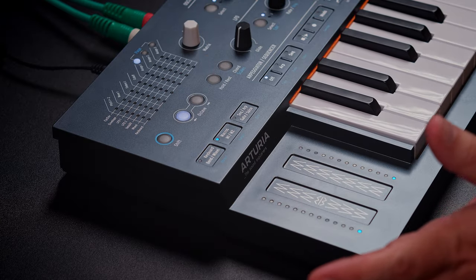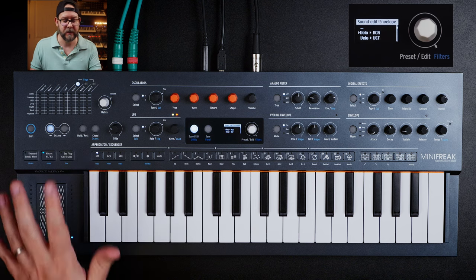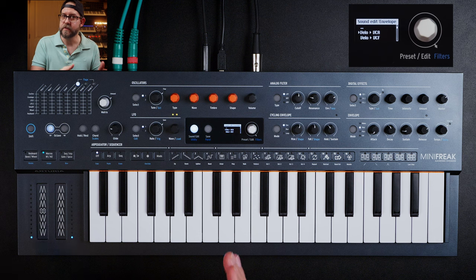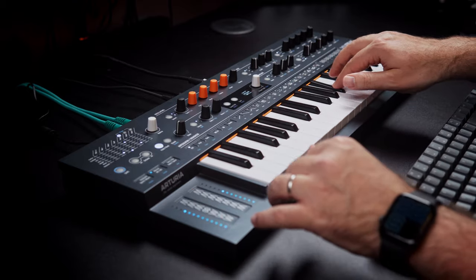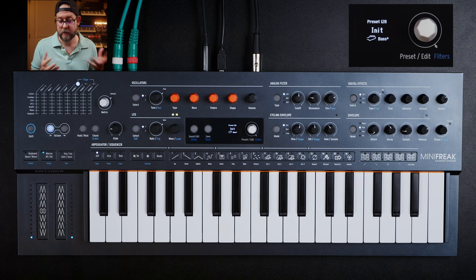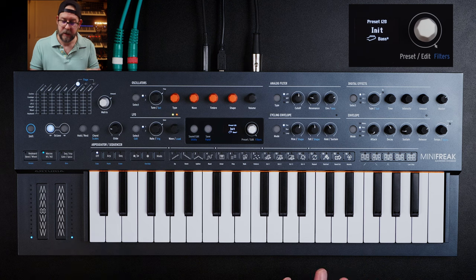The modulation matrix can be a little confusing, especially if you want to modulate an LFO amount based on another modulation source. But if you learn it on this synth, you'll be really prepared to approach other synthesizers — those skills transfer. The Minifreak has enough complexity to keep you satisfied for patch creation, but also isn't too complex. A first synth with six LFOs and six envelopes can be really overwhelming. Here you have your LFOs, an envelope, a cycling envelope, and they can do dual duties — that gets you started thinking about synthesis in a very approachable way. It's got just the right amount in my opinion.